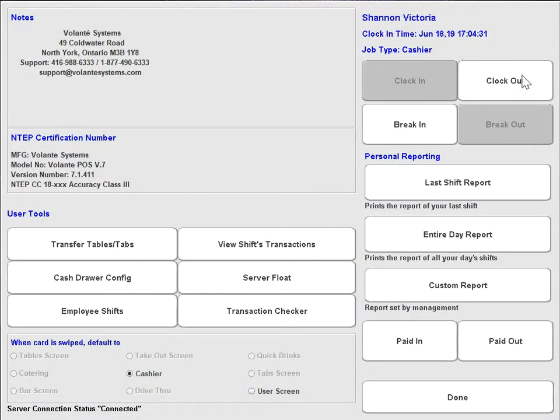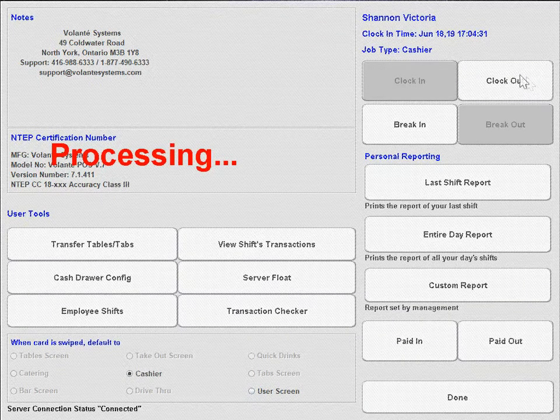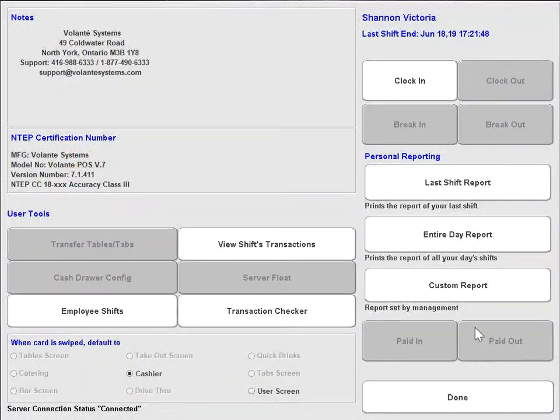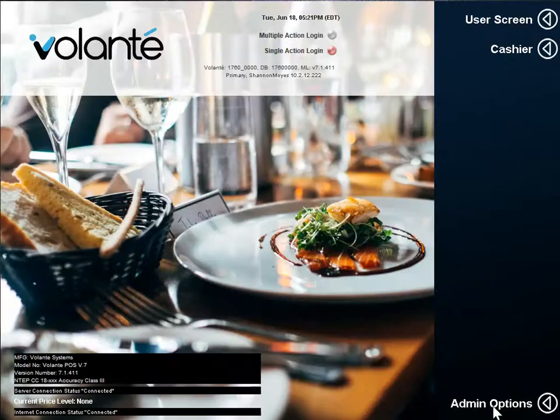Simply press Clock Out in the top right-hand corner, and once you have completed processing, you will be able to exit the screen. Press Done, and you have now completed your Volanté cashier shift from clock in to transactions to clock out.